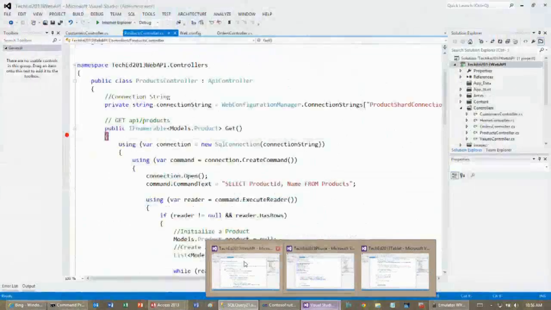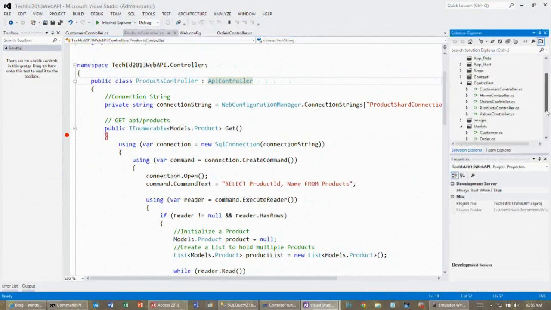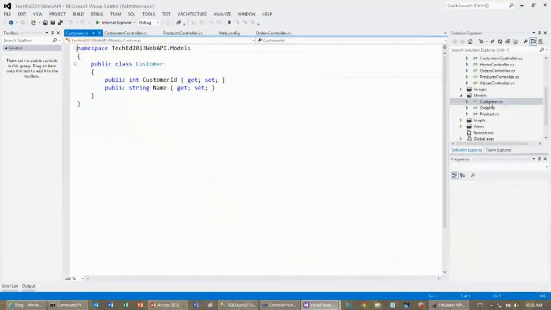So let's go take a look at that in Visual Studio. I've got three instances of Visual Studio. Here I've got the Web API instance. Remember I told you that we need to have business objects, mobile business objects that model the table. So let's just look at one. This is just real simple stuff. I have a customer object, an order object, and a product. There's no rocket science at all. It's just exposing two properties, an ID and a name in this case, which match up to the simple tables and column structure that we have.